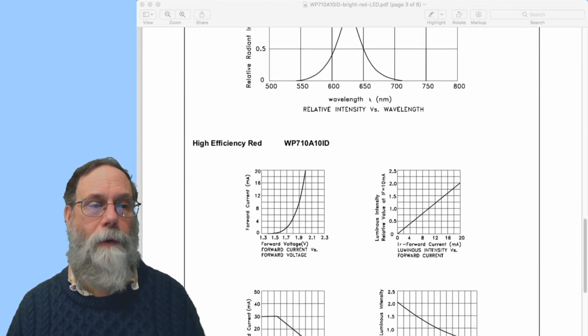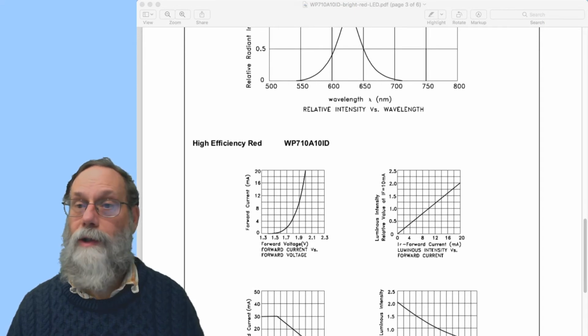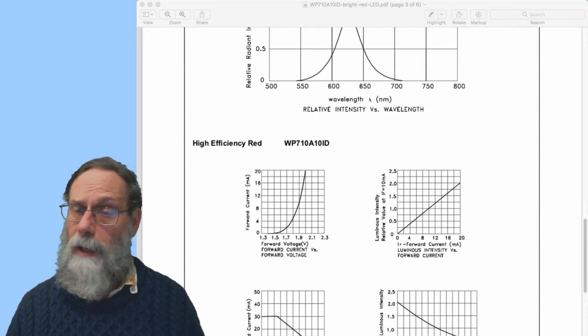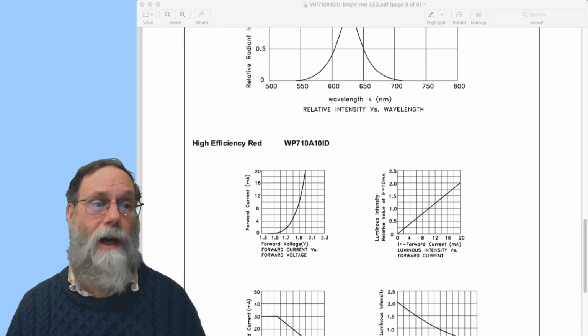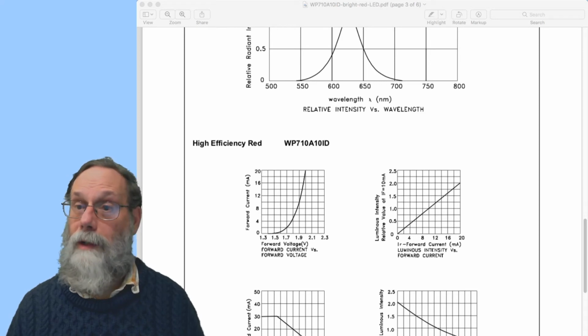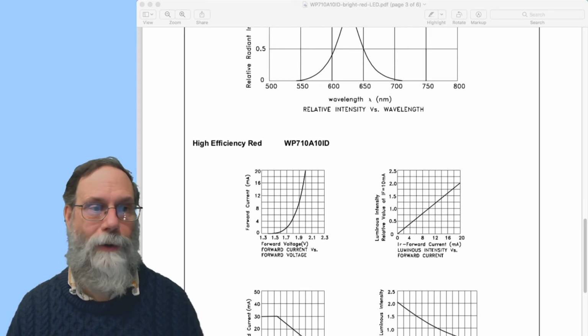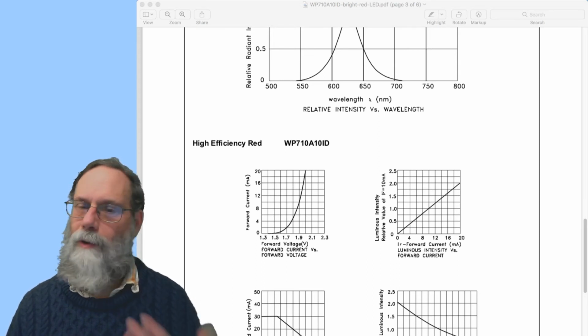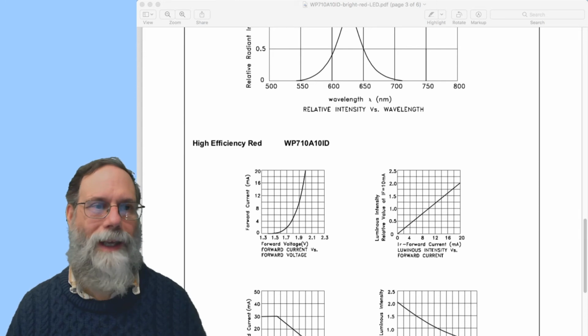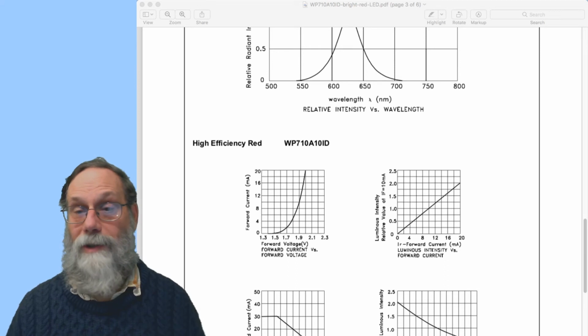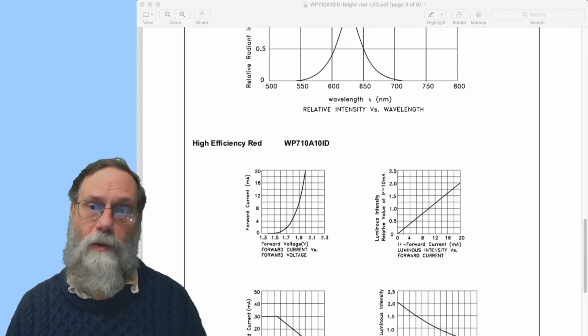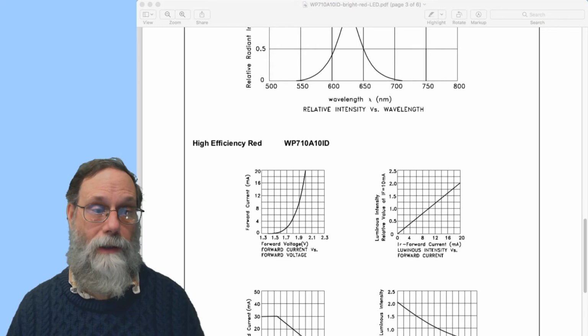They give you a number of other things here, like the forward voltage, how much current you get for different voltages. And these are just typical, because remember there was a wide spec in what that forward voltage at 20 milliamps would be. They also show that the forward current and the brightness are nicely linearly related going through 0. So 0 current gives you 0 light. 20 milliamps here claims twice what you get at 10 milliamps. They're just giving you relative values because, again, the specs weren't that tight on exactly how bright the LED is.